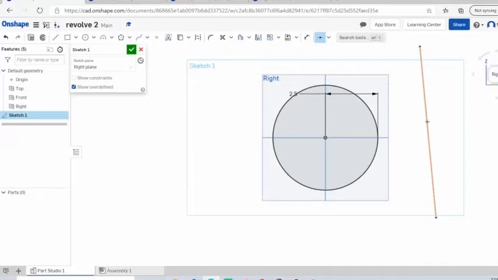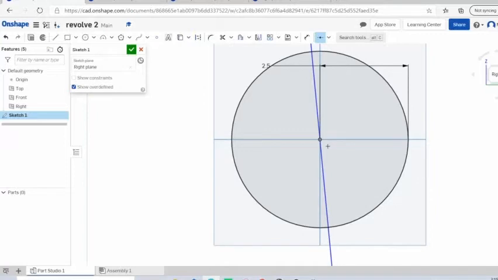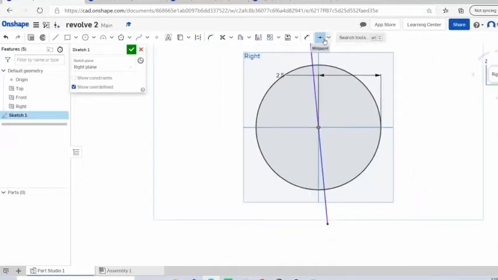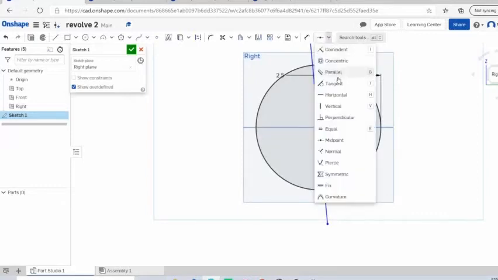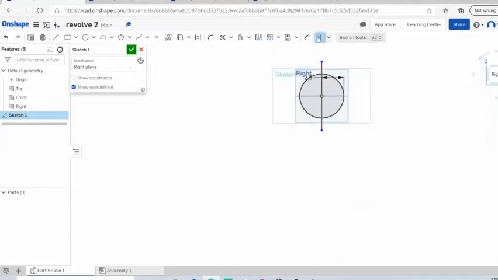So I am just going to click on my line here and use the midpoint function. Using the midpoint function, I'm going to click on my line, click on the center, and the origin here in this case. Otherwise, even if I was on an origin, since it was a center point circle, it would automatically give me a center point. And I also drew it a little bit askew so we could get used to using the vertical function. So click on this little vertical function here, click on your line, here we go.